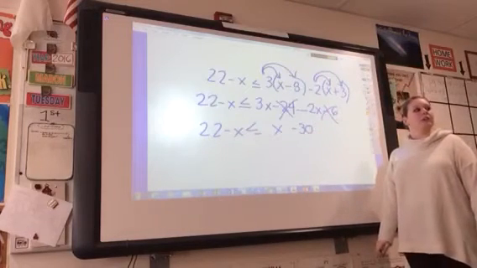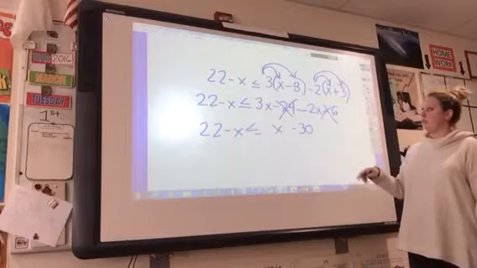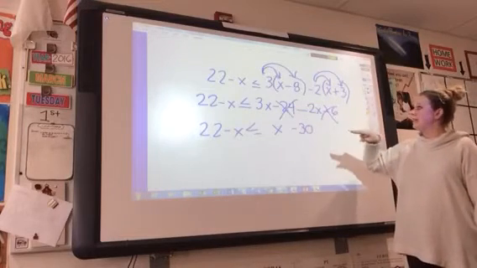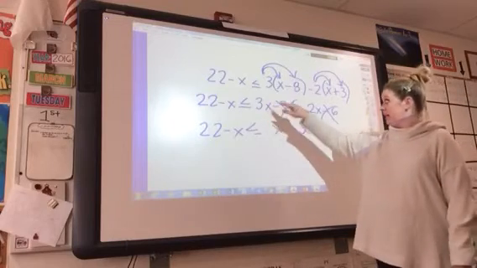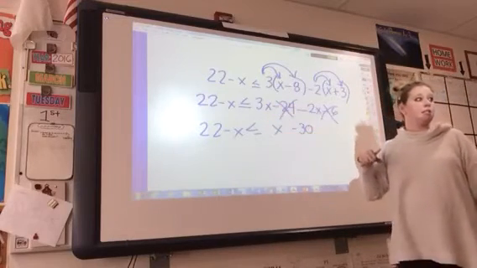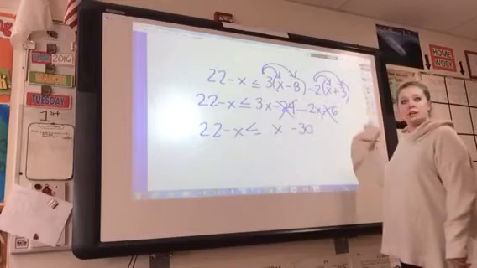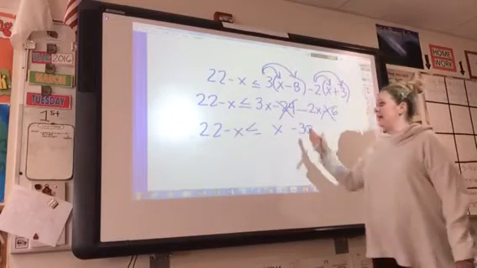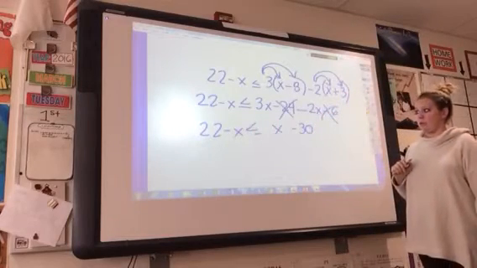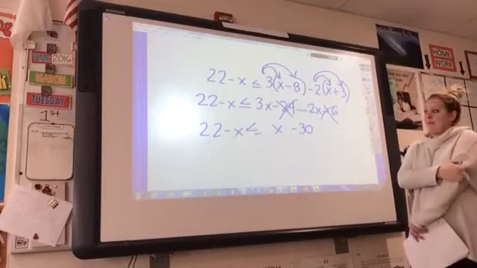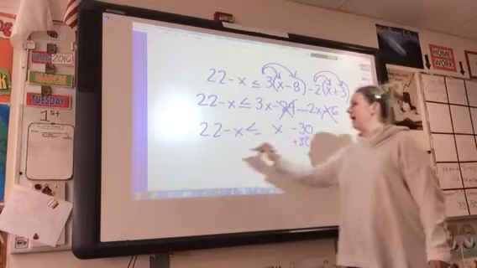Lydia, notice how we go to the next line every time we do a step. So we combined negative 24 minus 6 and got negative 30. We did 3x minus 2x and got x. Okay, so this was all on the same side, so we just read left to right and combined like terms. Now we're combining like terms across the symbol. So what do we do then? Add 30 to the other side. Now we have to do the opposite to be able to combine. So add 30.